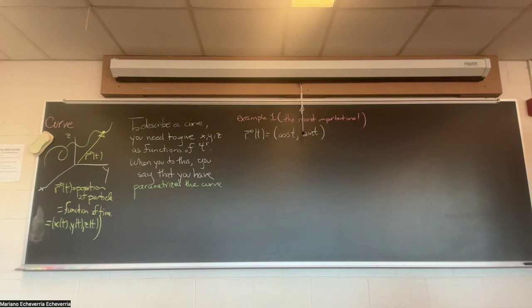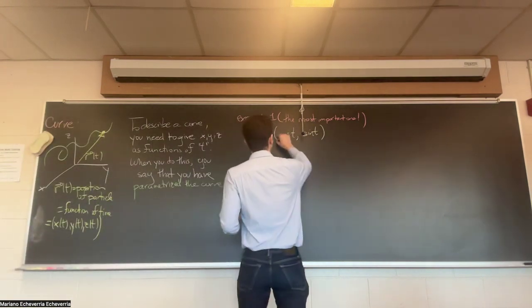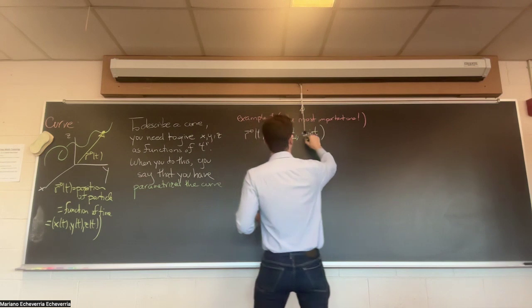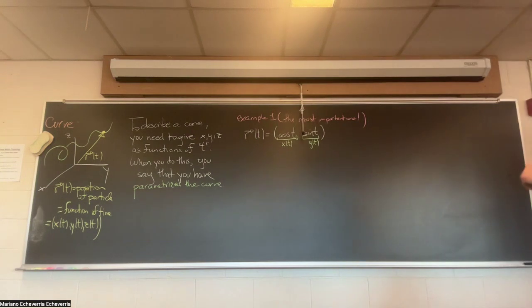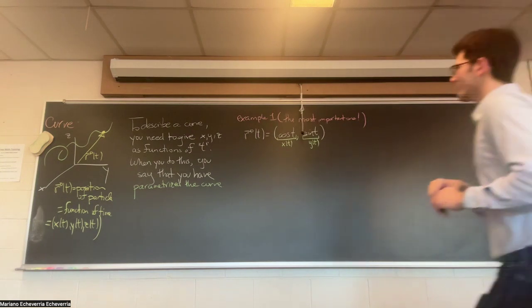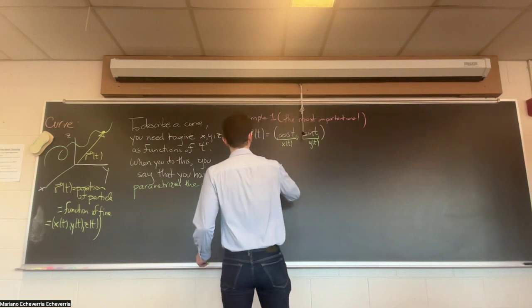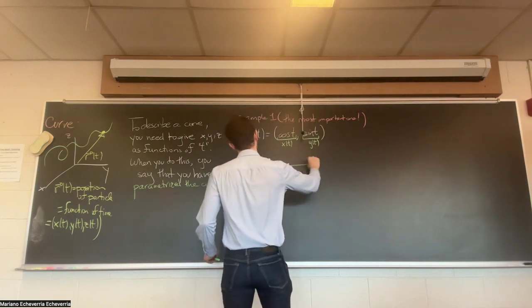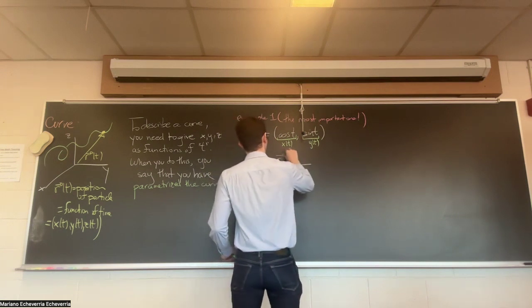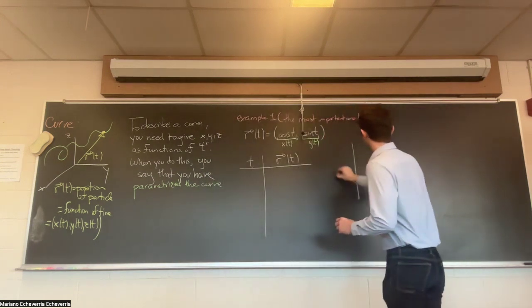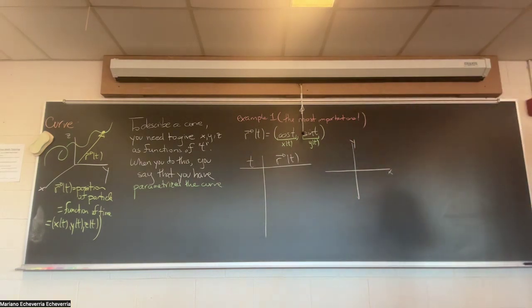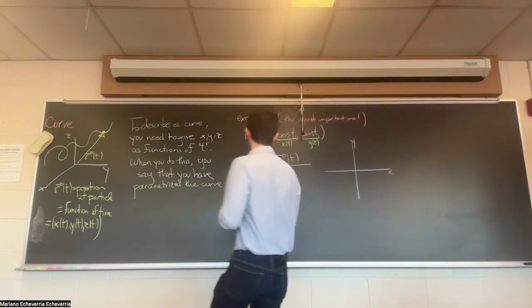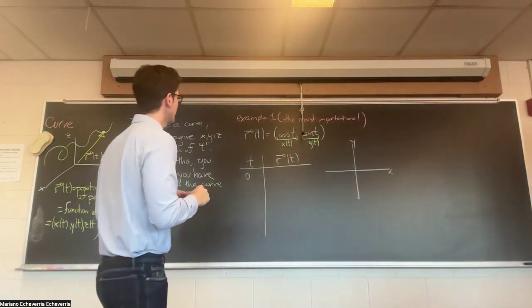Some might recognize what this means. Again, this is a formula for the x coordinate as a function of time and the y coordinate as a function of time. So let's plug in certain values to make this more concrete, and you can think of it as a table. For example, what if t equals 0? That's the easiest value that you can plug in here.